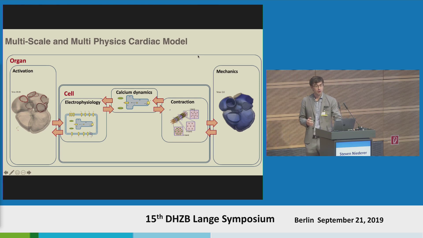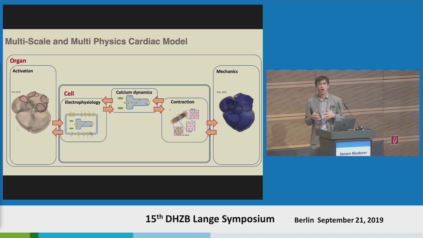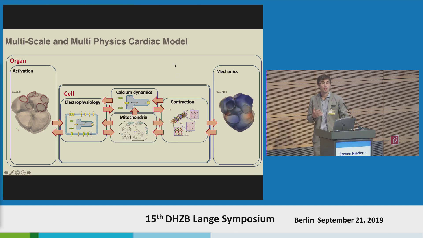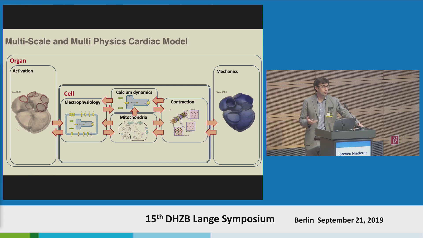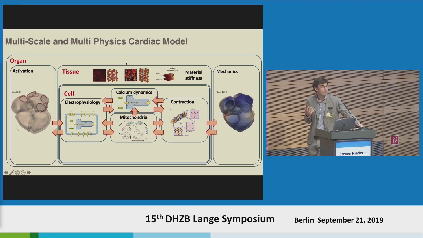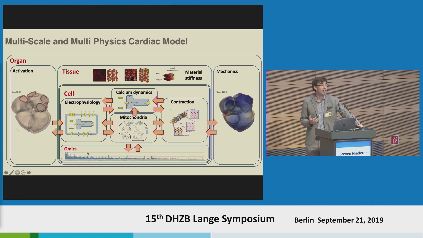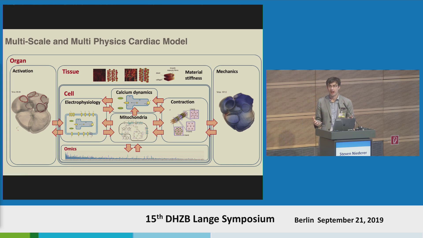We can then link this through and see how that will give rise to mechanics at the whole heart level, providing a quantitative framework going from electrophysiology all the way through to whole heart pump function. We also need to include elements of the mitochondria, which provide the ATP for all these components. We have mathematical representations of fibrotic structure — collagen density and orientation across the heart — and more recently we've been looking at how to include omics data from mass spectrometry or mRNA data to characterize how changes in protein dynamics affect cardiac function.